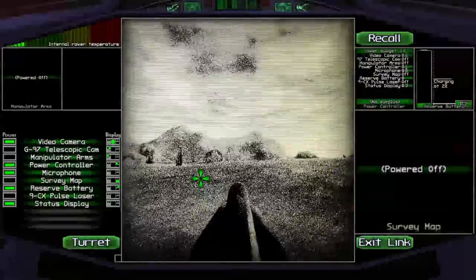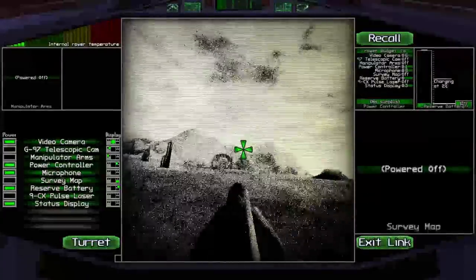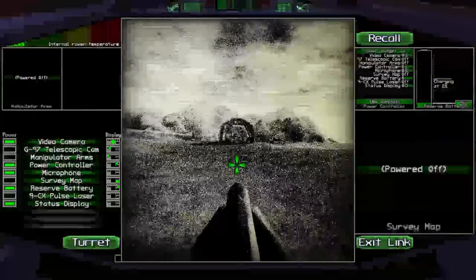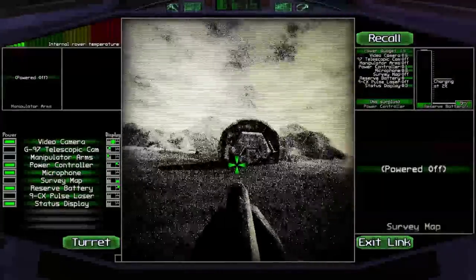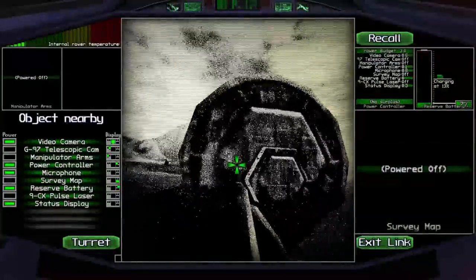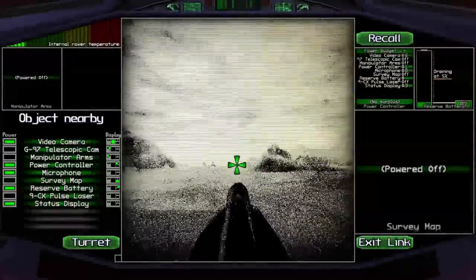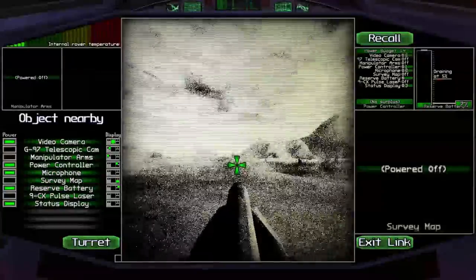I honestly don't see much else around here. There's a little tubey thing over here. Let's go have a look inside of that and see what we got going on. Yeah, we're definitely overdrawing our power right now, and I think that's going to hurt us. I don't know if you can pick up a better battery at some point, but that's probably worth investigating.